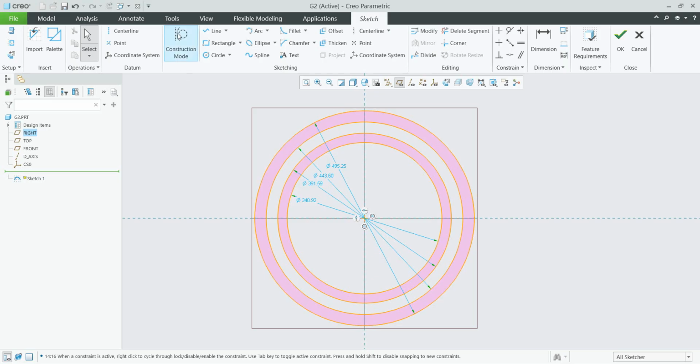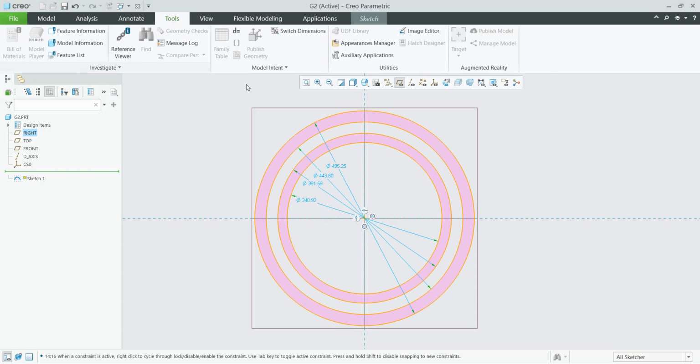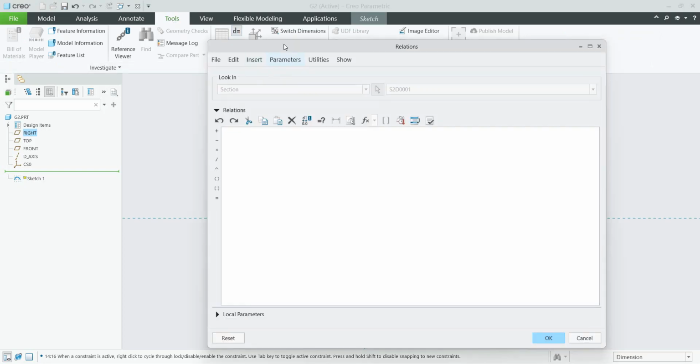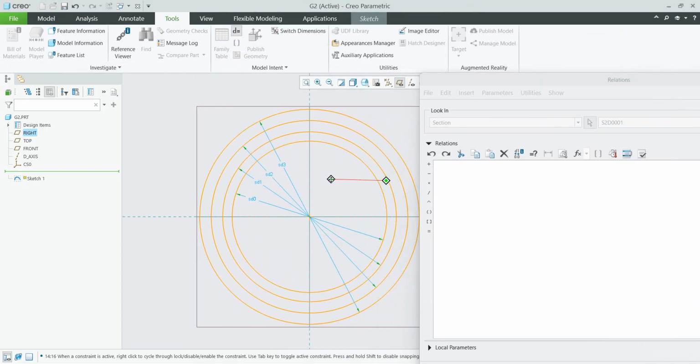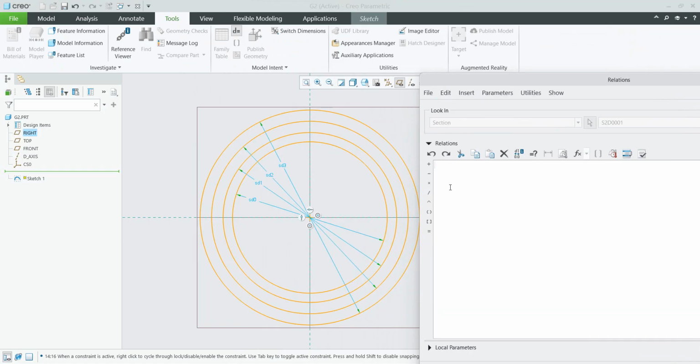So what does it mean? Over here right now we will jump to tools and relations, and we can arrange the windows and go step by step. On the internet you have an example of how you can do it, so please read the article or follow this tutorial. As mentioned before, this dimension is equal to df, the root diameter. So we specify that the first dimension is the root diameter.